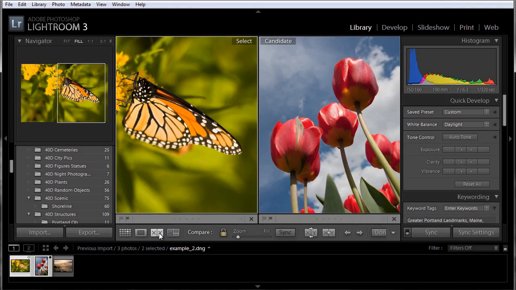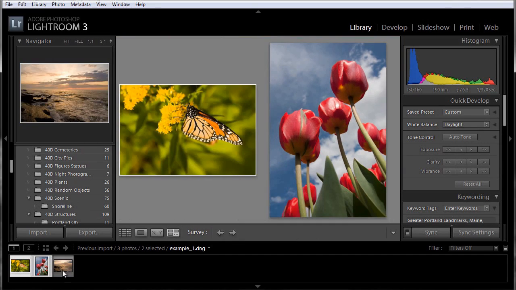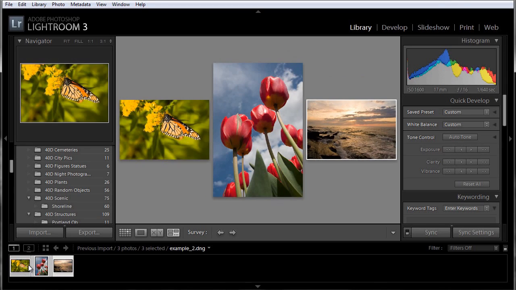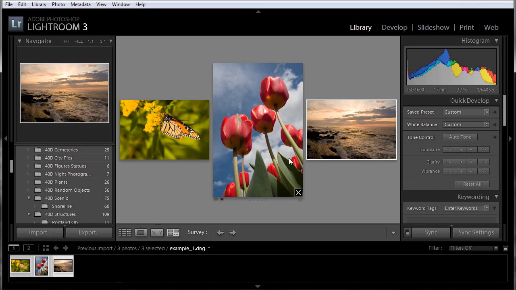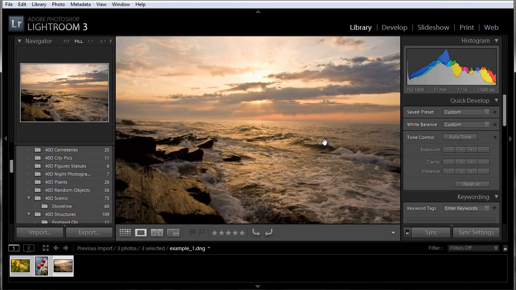We have some more preview options now that we're in the library module, side by side, and then if I highlight all of these photos, it gives it sort of this triptych view, which is good if you have a couple photos in a series and you want to look at them all at the same time to see which one's the best, which one's your favorite, whatever you want to do. So that's that. You can reject the photos, you can add different color flags, you can put a rating, you can flip them around in here, back and forth.